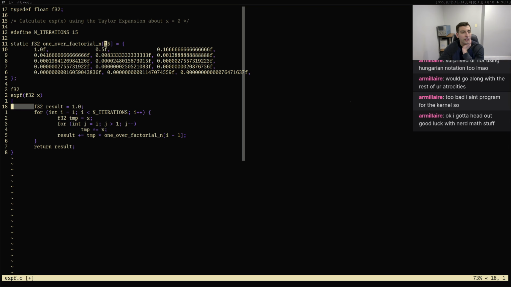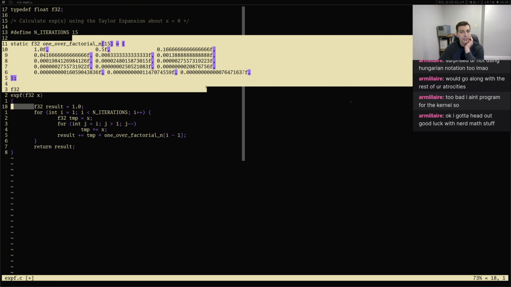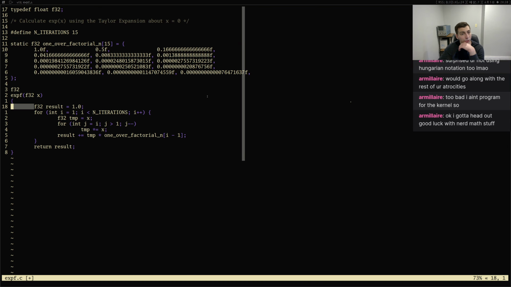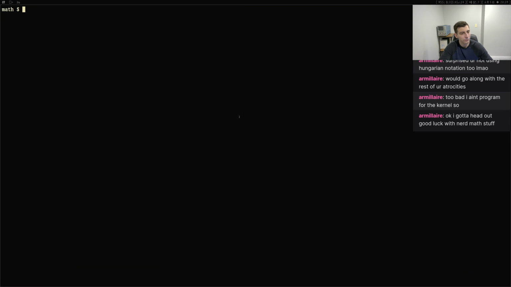However, I definitely don't think we should need 15 times through this loop to just figure out this value. I'm curious what happens if you just optimize this, if you build this with optimizations on. Let me see.